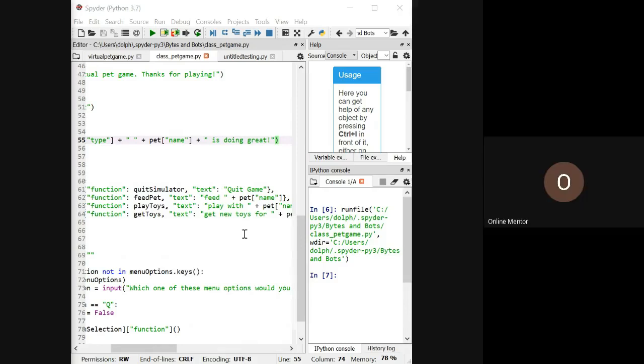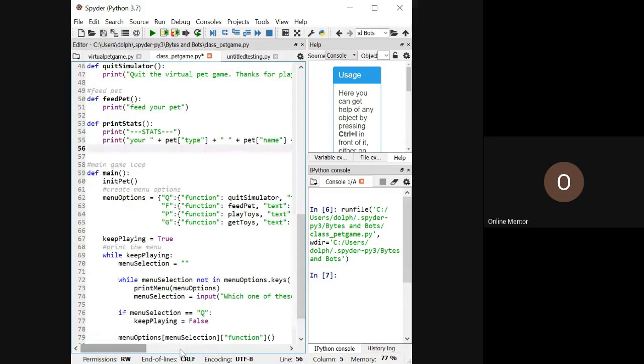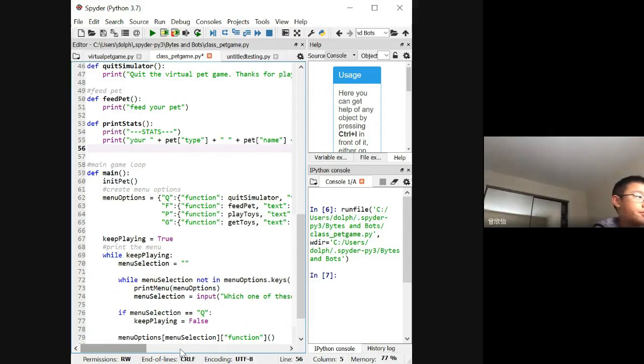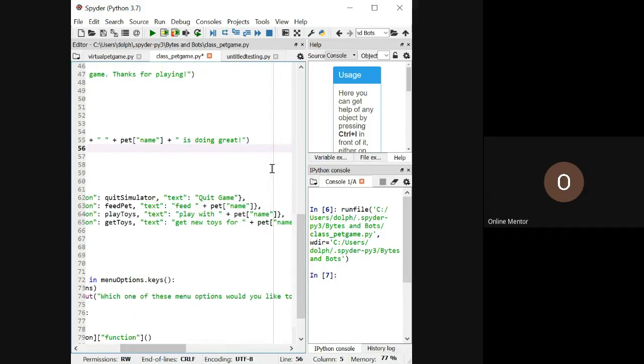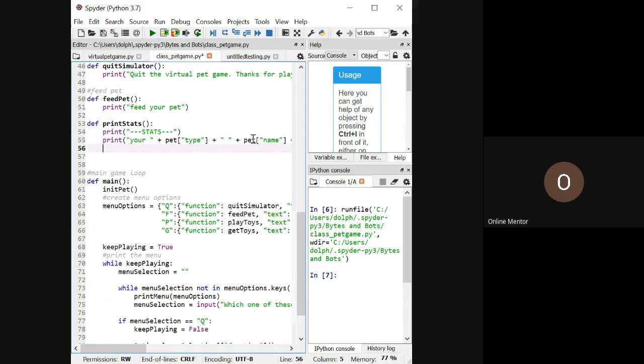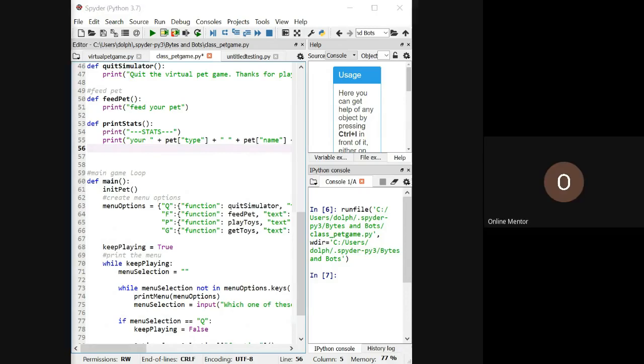Okay, you're back. Okay, so right now what we just finished was the line, your pet is doing great. And we're gonna print out how many toys they have. And we're gonna print out every single one of their toys. Would you put, like, it's doing great in the parentheses, we press enter? Yeah, after the close parentheses though. So here, and then we press enter. Like that. Can you see my screen? One second, let me go to it. Your pet is doing great. Yep.